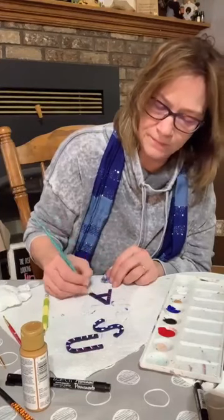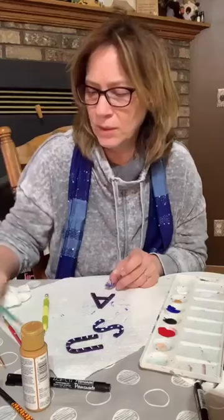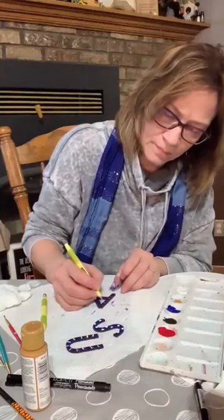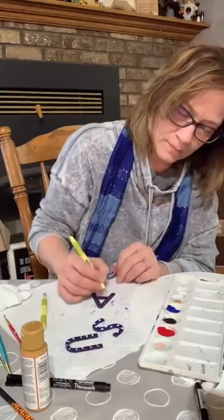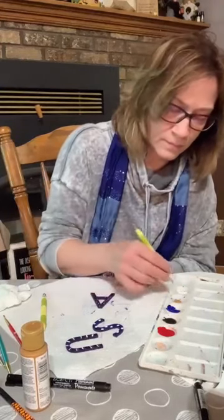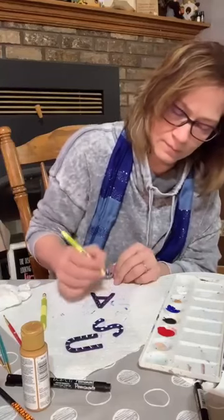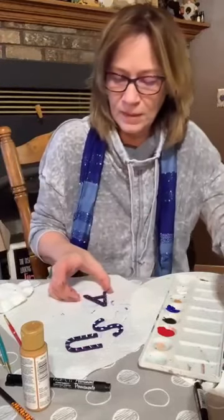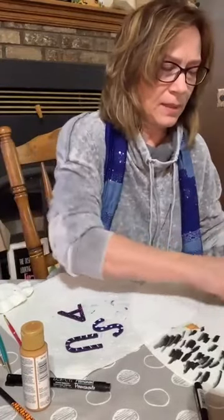Almost done. And we'll just do little tiny polka dots of the white in between here. If you have a toothpick, that would work for this. Okay, this one is okay. You don't see much of the red, that's all right. Okay. And there's the letter A. Okay, I think I might almost be done painting.